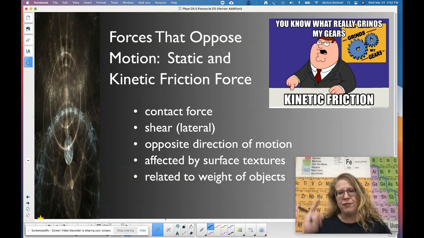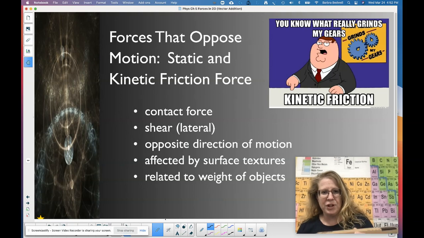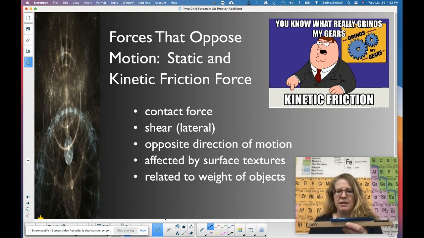So talking about friction, we need to think about two different versions of friction. I'm going to use my lame box here as an example of this. We actually have two different kinds of friction, kinetic and static friction. It's my phone. We've got two different kinds of friction, and this is something you can try at home yourself.